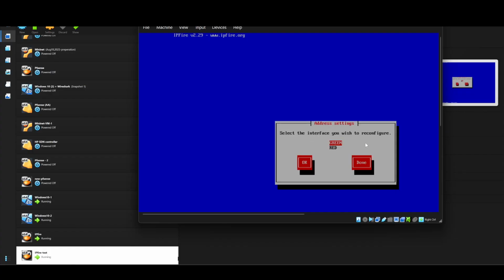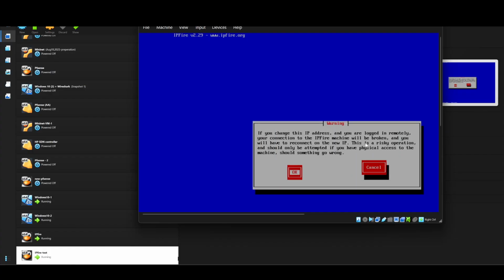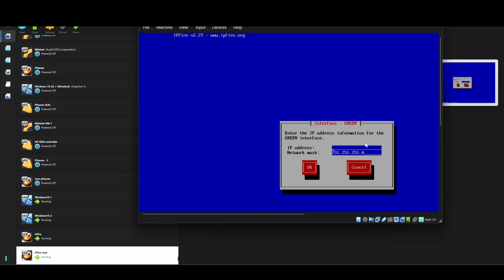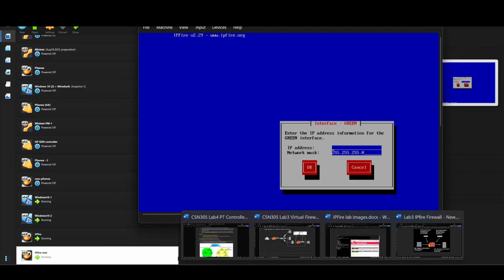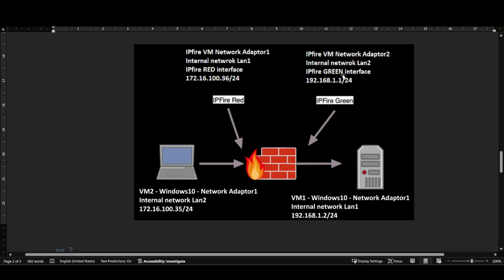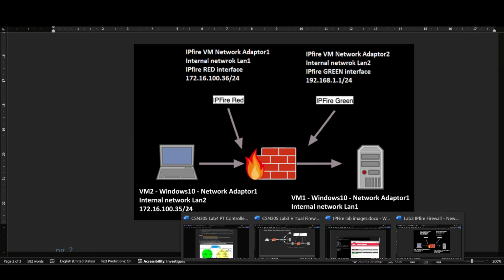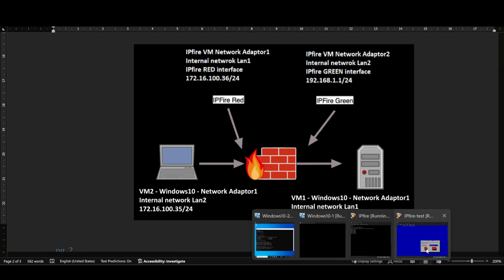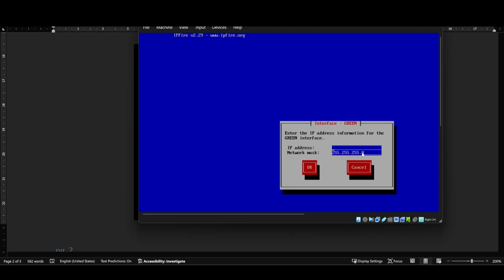For address settings, let's go to green. For the green one, we can go with 192.168.1.1/24, which is there, done.